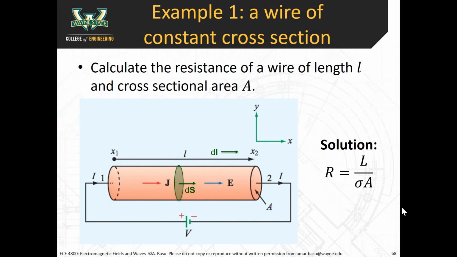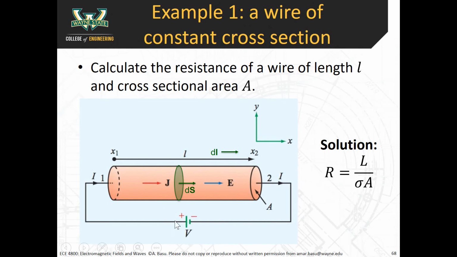So we're going to derive this basic relationship using the fundamental principle that we learned on the last slide. I'm actually giving you the result here. We're just going to figure out how to get to this result. There's a lot of arrows and stuff here, but this is basically just a wire. We put a voltage across the wire, so this is your V. This is point 1, this is point 2, denoted x1 and x2. This is the y and the x-axis here.